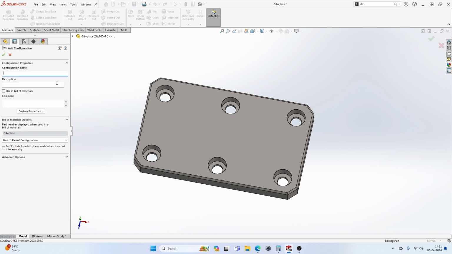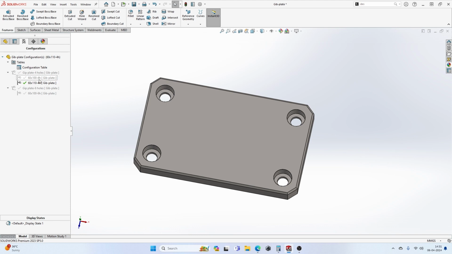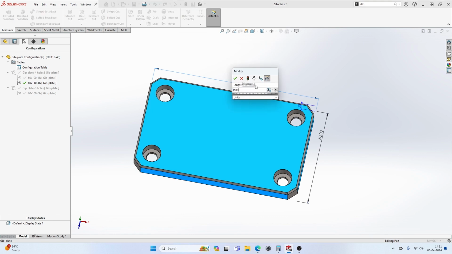I'll add one more configuration where I will say 60 cross 110 hyphen 4H. I'll give the same name, give plate, and add it. So this is 110. Now what I can do is click this and make it 110.